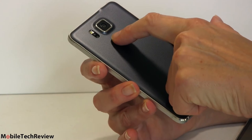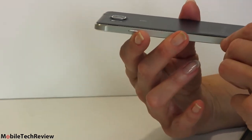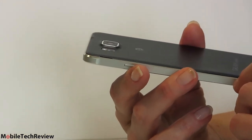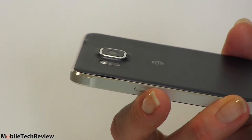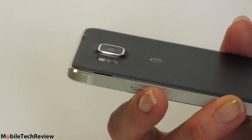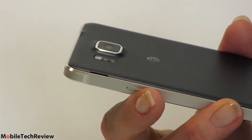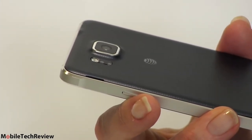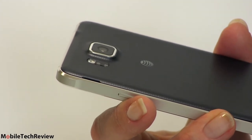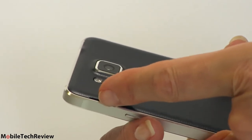Camera protrusion is pretty much normal, especially for skinny phones — and this is a very skinny phone. At four ounces, it's incredibly light. Samsung is always good at making light phones, and that was easy to do with plastic, so now that they've introduced aluminum — a lightweight metal — it's still a pretty good accomplishment, coming in lighter than the iPhone 6 at 4.55 ounces versus 4 ounces here.